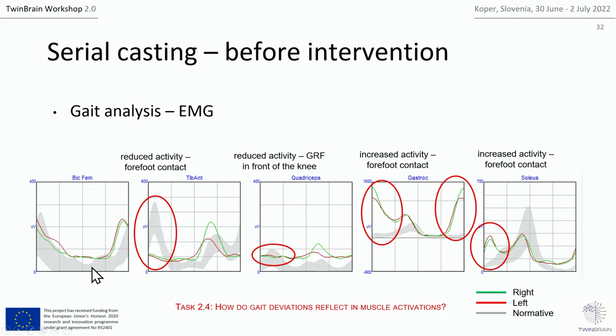In the quadriceps, there is a shortage of activation during the initial contact and the loading response, which is quite consistent because the ground reaction force, as we will see, is actually passing the knee joint on the anterior side, and as we saw on the previous graph, the knee flexors have to counteract the effect of the ground reaction force.